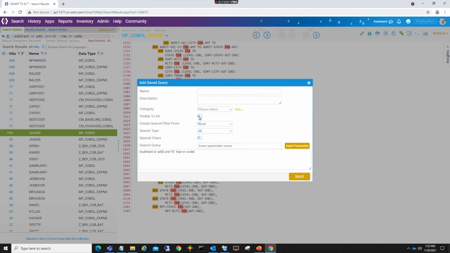Again, we just save it, give it a name, a description, and here, instead of subtract or add, we can say, please enter what commands.